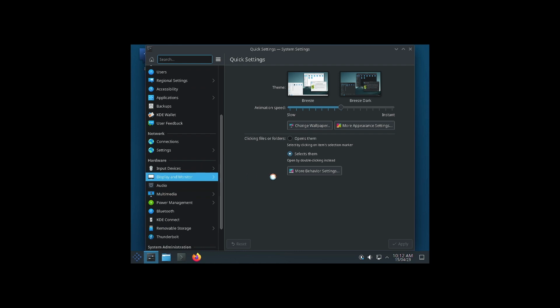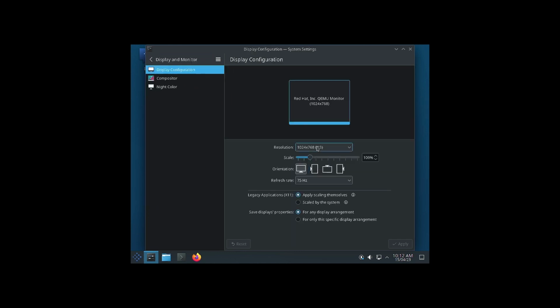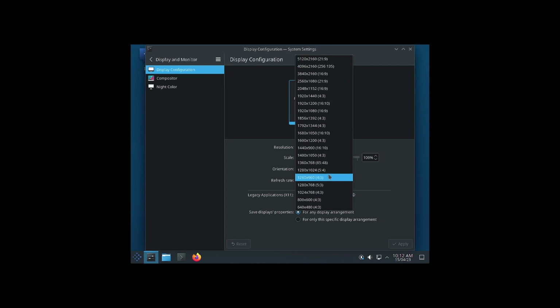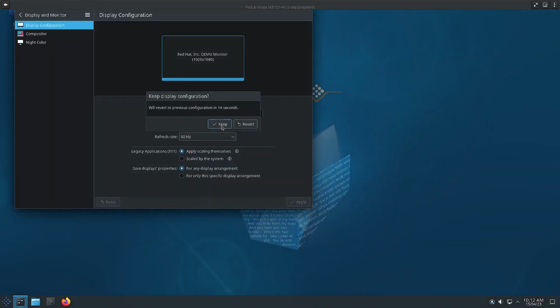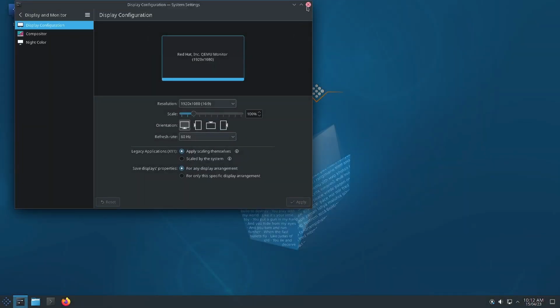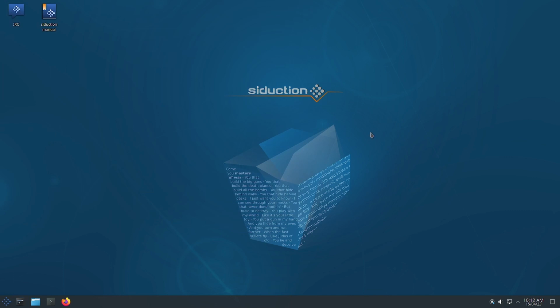Go to the display and monitor section, and now we will choose the correct settings. So this should be good. Yes, this is the perfect setting. We will keep this. Now let us return back to the desktop.